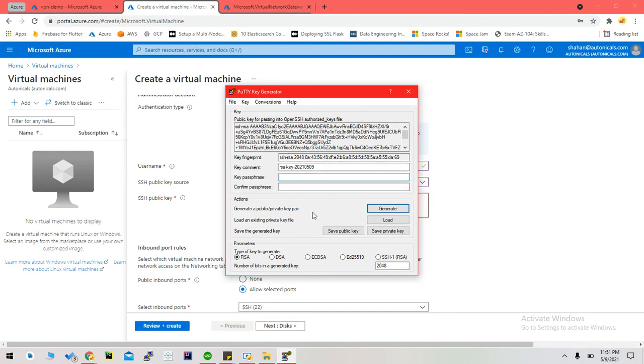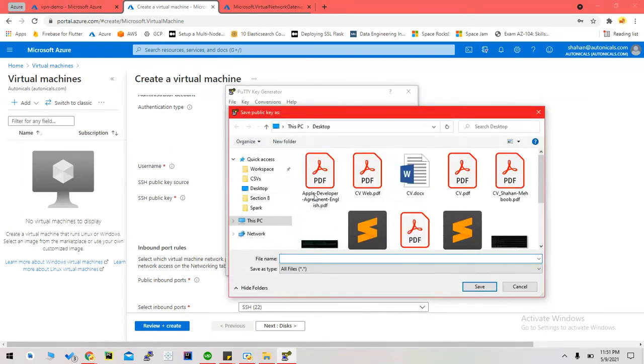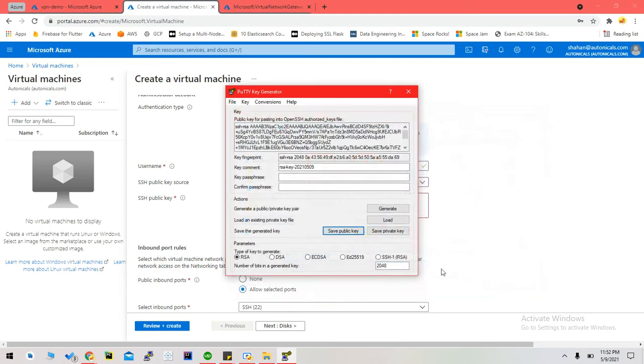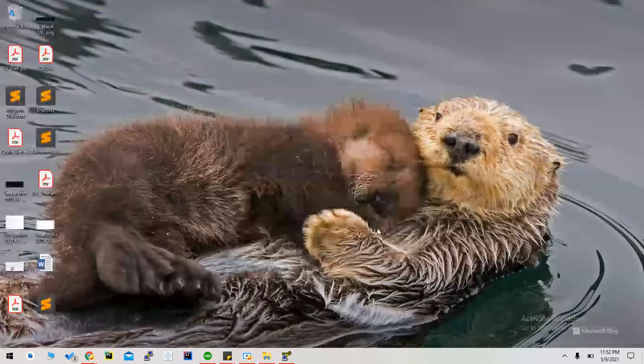We'll keep it as it is, and I will just click on save public key first. And this is the VM public key, AZVM public key. I will save it as a text file. So this is now saved.